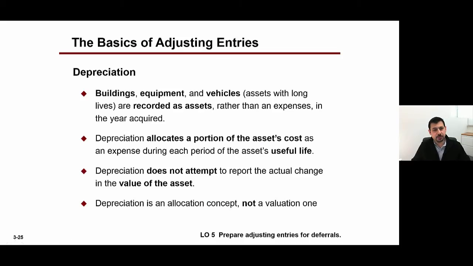Depreciation is another kind of deferral. Basically here we are looking at the cost of an asset, for example, a truck or a building, and we are allocating or splitting this cost as expenses over the useful lifetime. For example, if the truck is expected to serve the company for 10 years, then we depreciate it over 10 years.